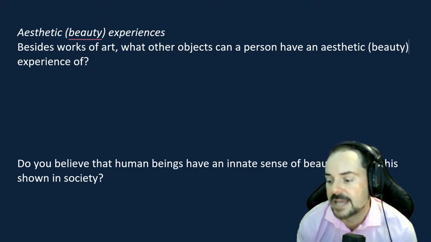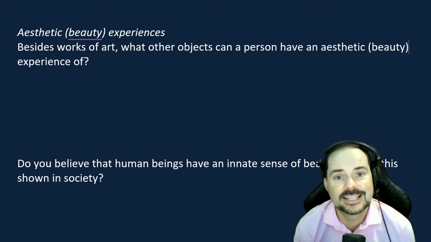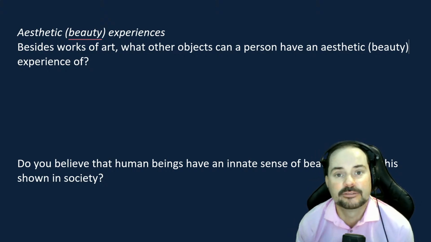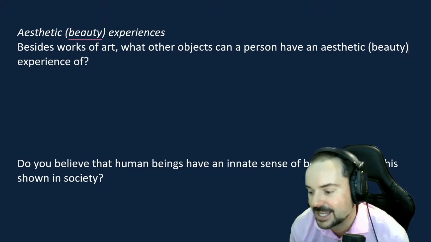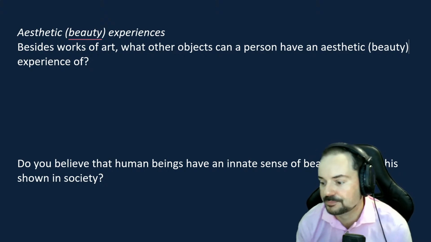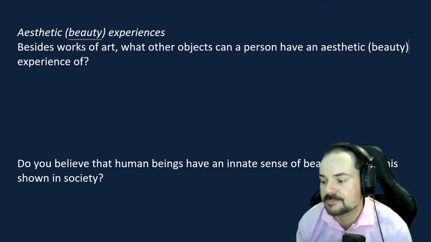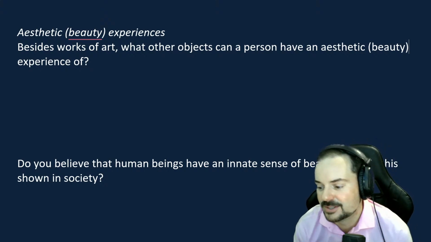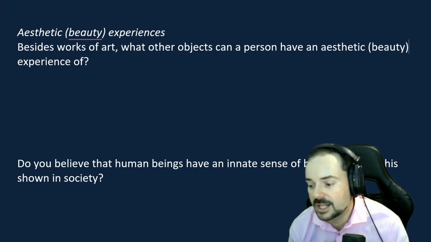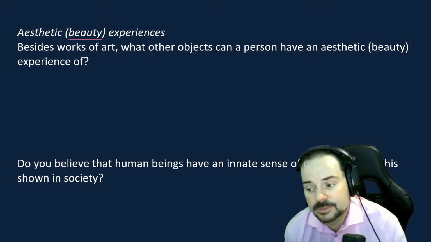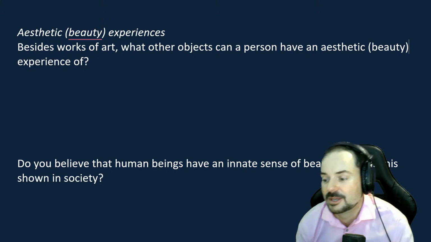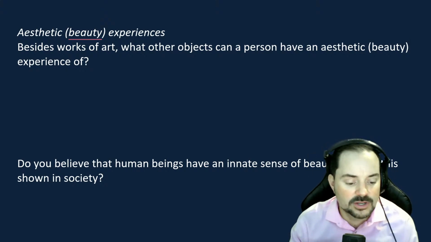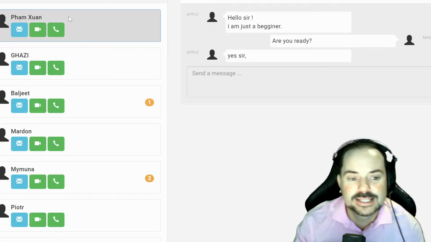There we go. Jenny Dang in the chat says a landscape. So something like a lake or a mountain can be an object of beauty. 100%. Okay. All right. So yeah, Ghazi says meditation of nature. Absolutely. The environment. Beauty is all around us, right? The surroundings, nature. Mittal says food. Yeah, it could be art, but you could argue that it's not really a piece of art. Nature, animals, very nice.